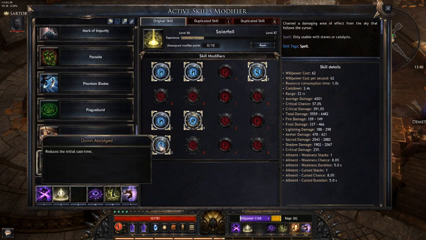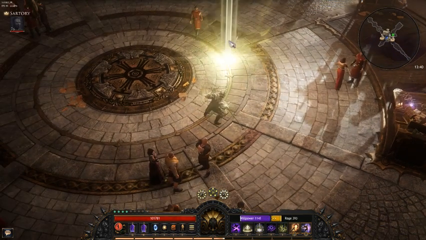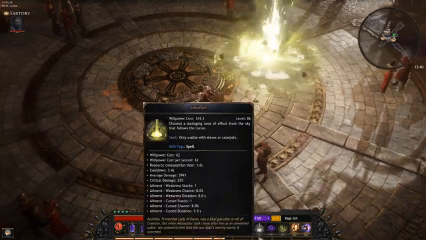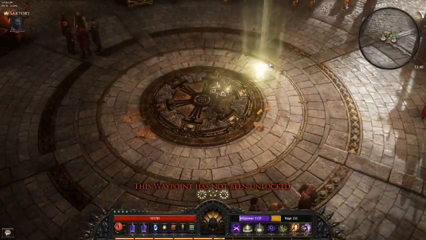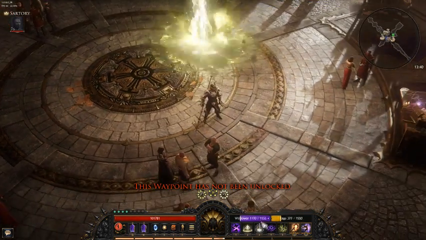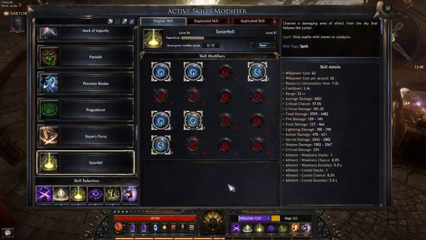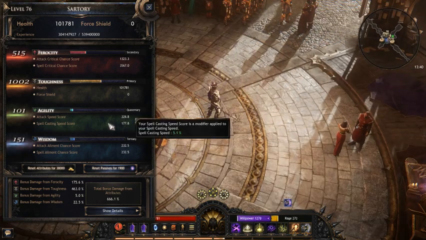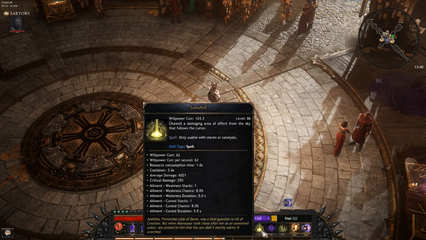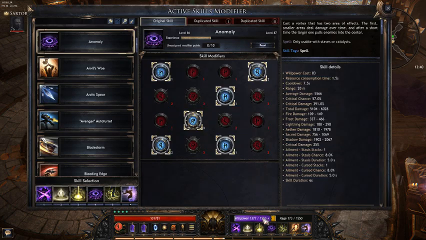And then lastly, we take reduce the initial cast time, because if you don't take it, you're going to sit here for a Greek age when you cast it. You do take it. Boom. Done. Easy. And we're not scaled for cast time here. Not very much cast time. Still not much cast time. So very important to take that one if you don't want to be sitting there every time you pull a pack for like 3 seconds.